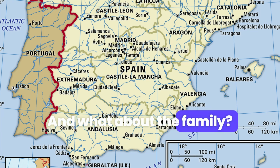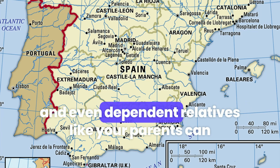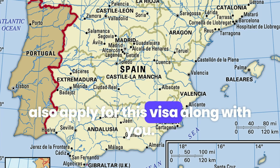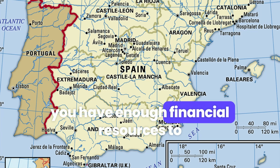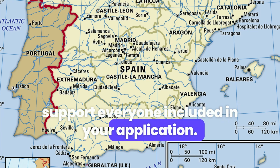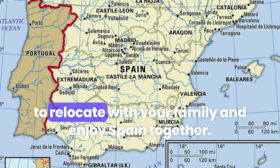And what about the family? Well, your spouse or unmarried partner, dependent children, and even dependent relatives like your parents can also apply for this visa along with you. However, you'll need to demonstrate that you have enough financial resources to support everyone included in your application. This makes it a great option if you're looking to relocate with your family and enjoy Spain together.